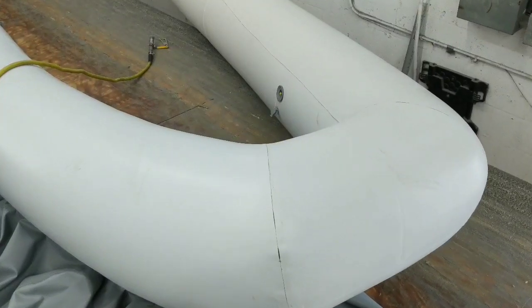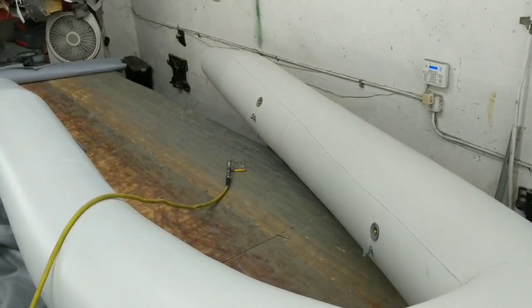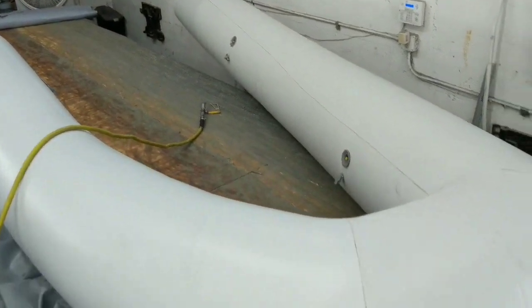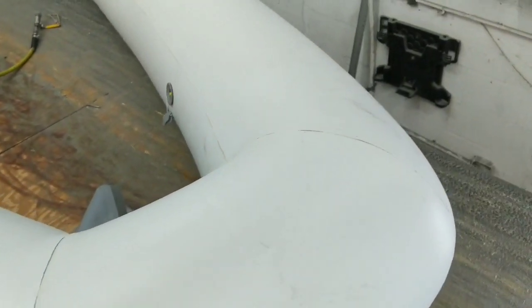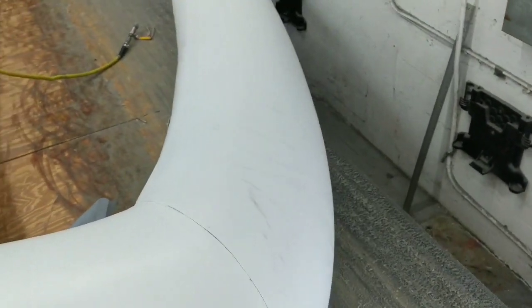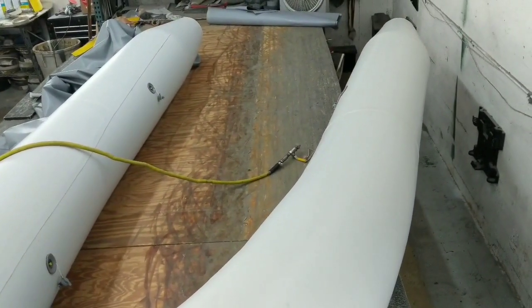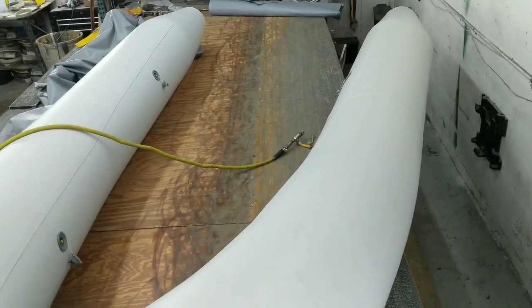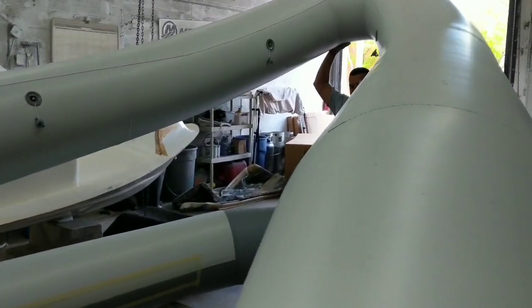Alright guys, so here it is. Here is the tube. If you look at this, when you contrast it to a Neptune gray, this looks white, but it's not. This is the Arctic gray. I personally like this color. White is cleaner looking in the beginning, but it gets dirtier faster. The Arctic gray, you can get away with having it look white. It's not white.